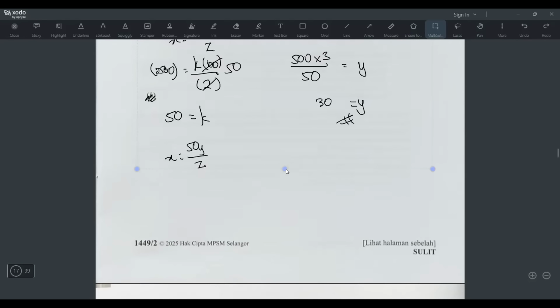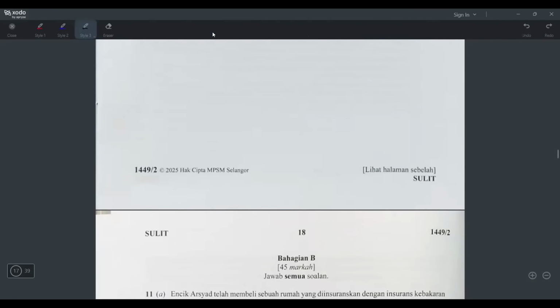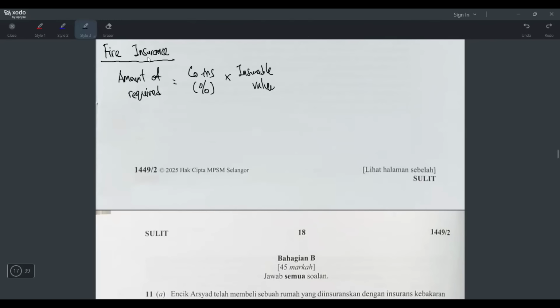So I'm gonna make some space here. All right, so I'll give you the fire insurance notes. So fire insurance. Okay, when we do fire insurance, we should always start with this formula. Okay, kita selalu kena guna formula ni dulu. Find the amount of required insurance. The formula is take the co-insurance percent multiply with the insurable value. Okay, so ingat selalu kita buat fire insurance, doesn't matter the soalan is from the textbook or from the past year paper or from trial paper or from any buku latihan, doesn't matter. We always, when it's fire insurance, we always have to do this formula first. For all fire insurance question, kita wajib kena buat ni dulu.